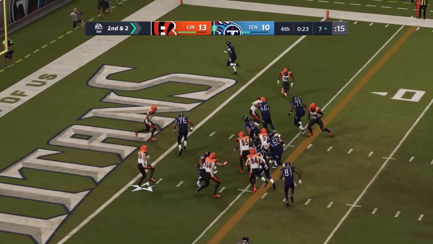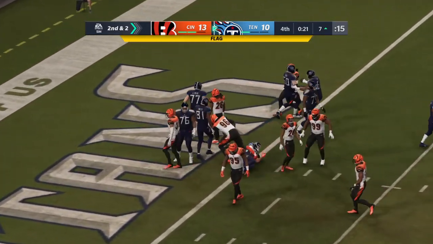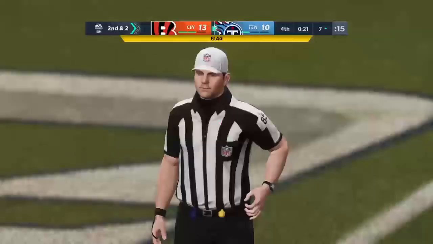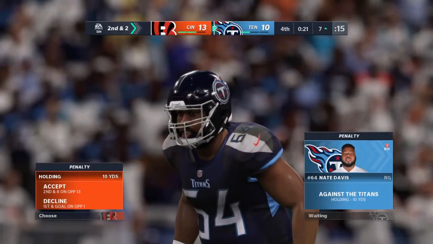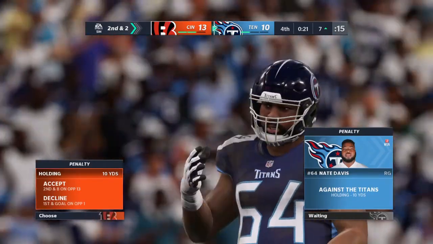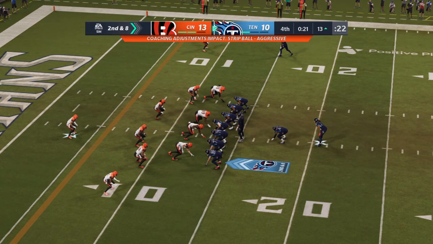Hand off. Henry. There's a flag. That's huge. The huge flag. It's holding. That's a 10-yard penalty. Puts it back at the 13-yard line. That is huge. Guard sending him back. Second and 8. What will happen?